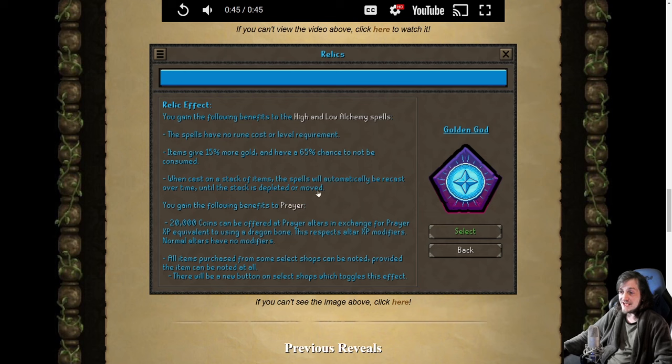And when cast on a stack, the spell will auto-recast over time until the stack is depleted or moved around in the inventory. This means if you've got a stack of 1,000 Atlatl darts and you click on it, then it keeps casting. Even if you move your character, even if you attack something or put bones on an altar, it keeps casting high level alchemy as long as the item stack stays there. They've even confirmed, even if you switch spellbooks, as long as the item stack does not move, it keeps casting.